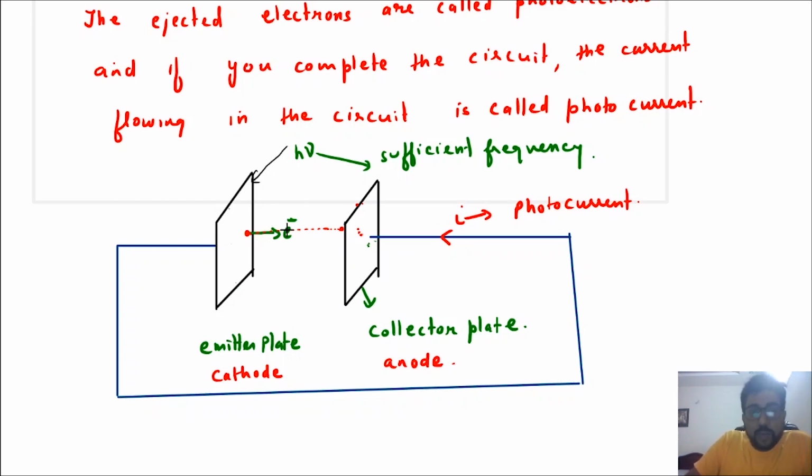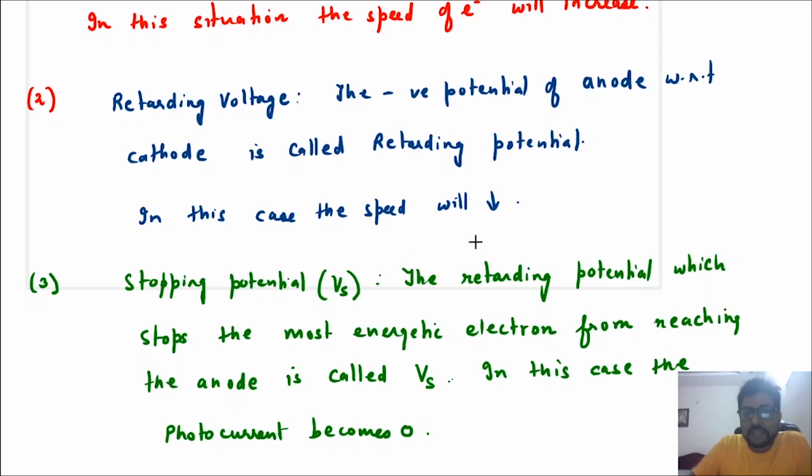So the retarding potential is so high. Now focus on retarding potential. Retarding potential means that it should slow down, so it should slow down up to that extent such that it is unable to reach this. Now one more thing that is important here is that these electrons which are coming out have random kinetic energy. But there is one term called the maximum kinetic energy, or the most energetic electron. If you are able to stop the most energetic electron from reaching here, then obviously all other electrons will not be able to reach here. That is why we have defined the stopping potential as the retarding potential which stops the most energetic electron from reaching the anode.